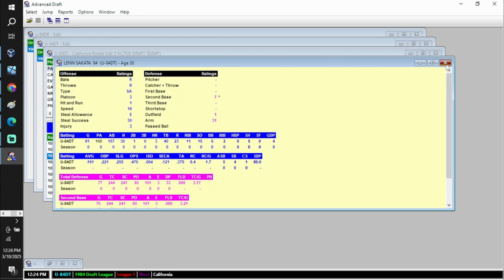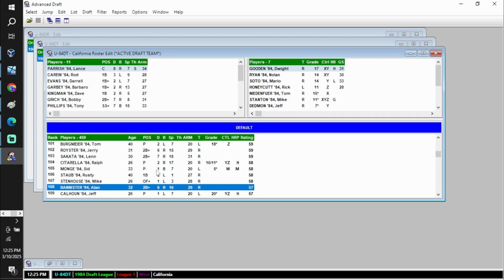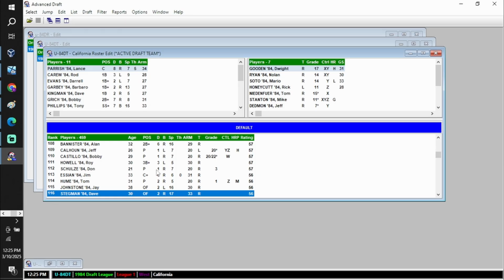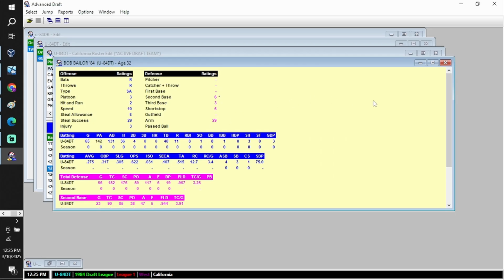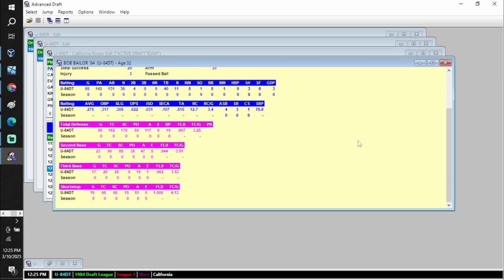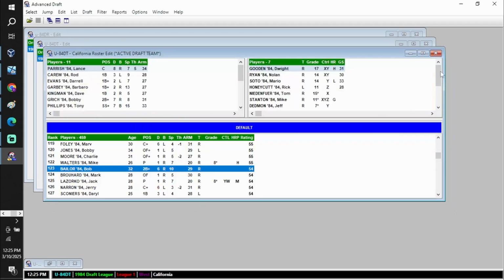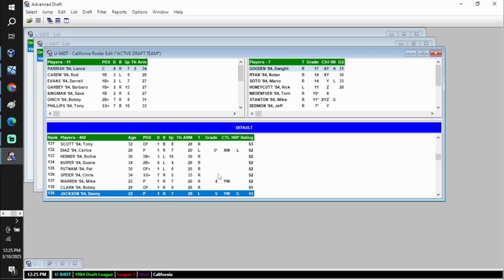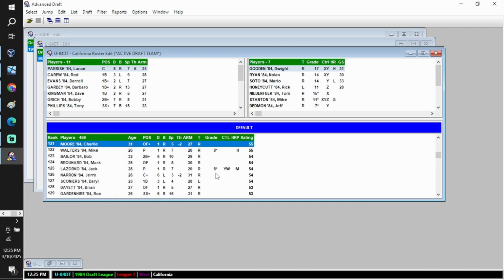Sakata, 191, not interested. I may not have a choice later, but yeah, I mean, this is bad. Bob Baylor. Richie Hebner. I mean, now we're getting into guys that don't even have 100 at-bats, I'm sure.